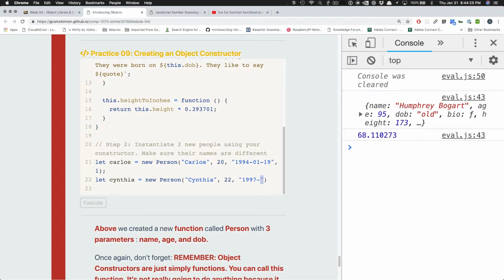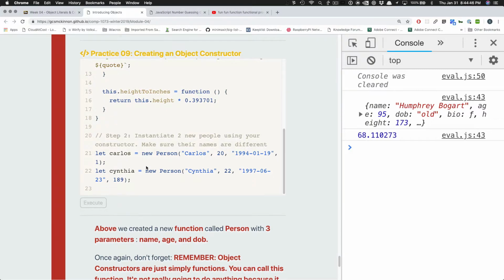All right, what month? You've given up. You're just like, I don't care, dude. Whatever you want. 05. Okay, 06. All right. Shit, that's actually my birthday. 06, 23. And how many centimeters are we? Is it 28? 189? That's tall. All right. I mean, how tall would that be? Like 8 foot, nearly? 7 foot and a bit? Is it 6'2"? What do you want from me? Math is not my strongest. Like, what is that, 20 feet?